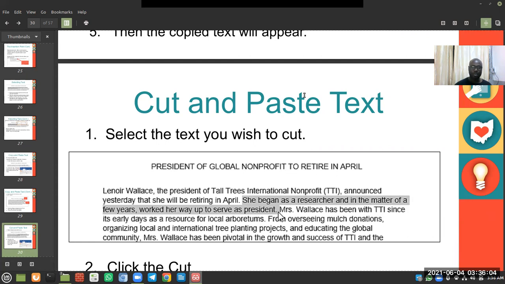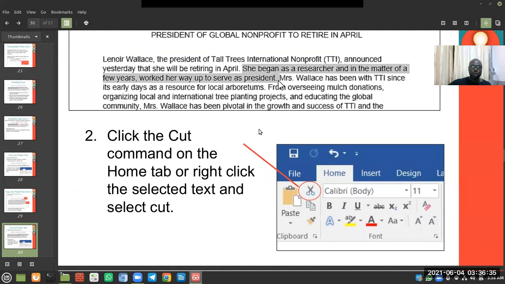Once we select the text, we click on cut, or we right-click and select cut, or we use Control X on the keyboard, and it will remove the characters that we have selected and place them on a clipboard. When this is done, we move to the area where we want to paste it, and then we click on the paste button, and it will be introduced at this new location for us.